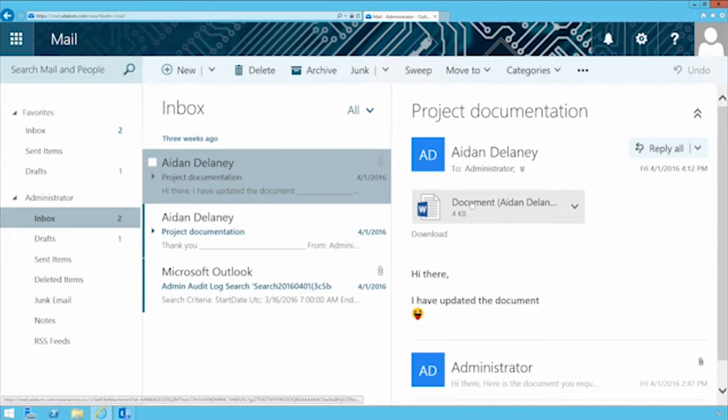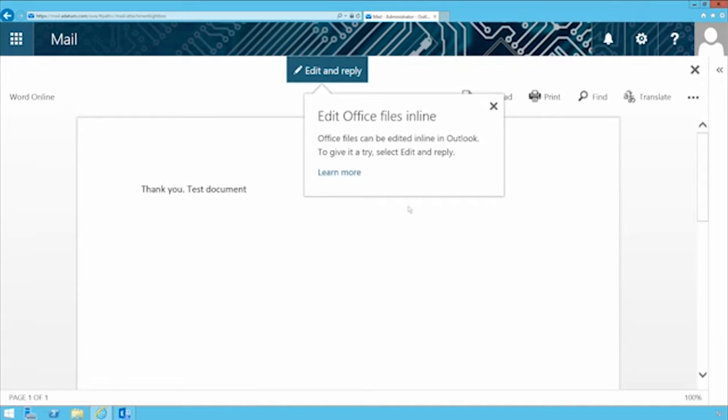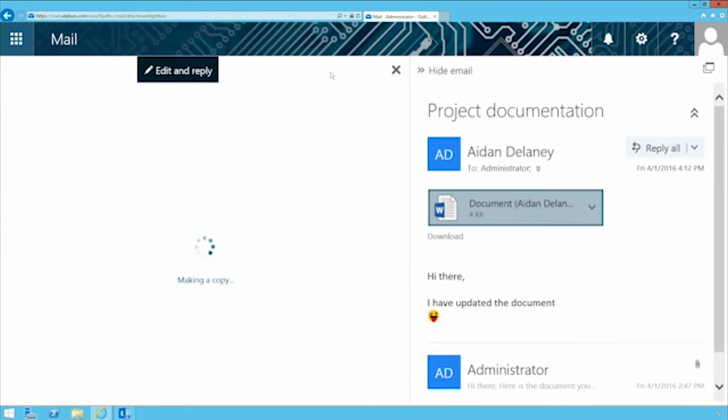So when we look at some of the attachments, when we have an Office Online Server available, we can view this attachment inside of the browser and edit that if you want to allow that. So here I'm looking at my document, viewing it inside of my web browser. I didn't go to another system, and I can now click on Edit and Reply.